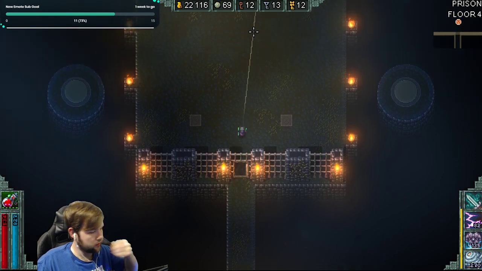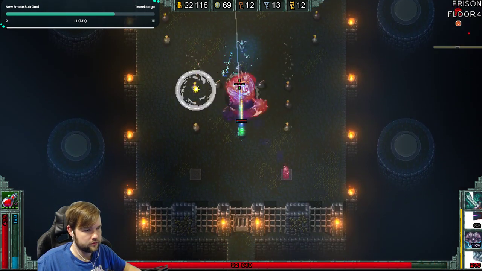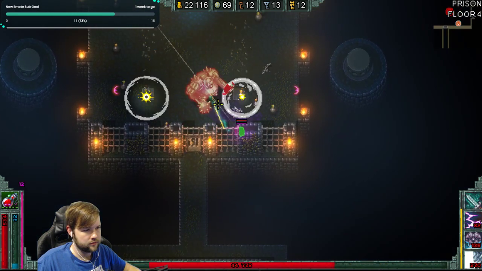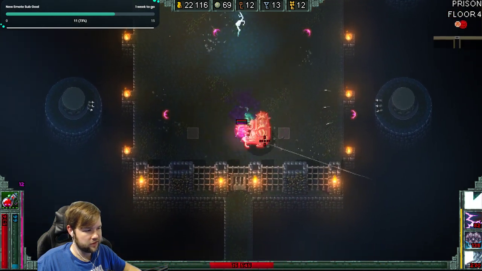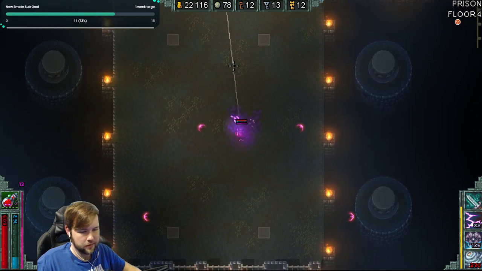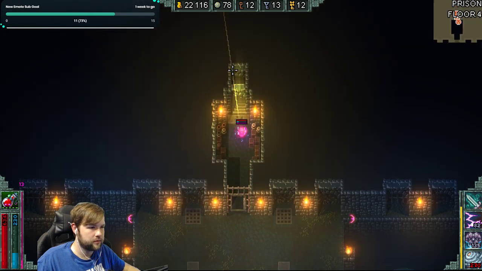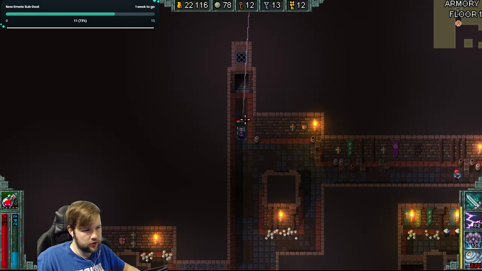Sometimes it's slow. I don't know why it's so slow sometimes. There's combo when I'm out of mana. Doesn't matter apparently. Boot to the giant. Hey, we've attuned him. I was curious if we've attuned those yet.